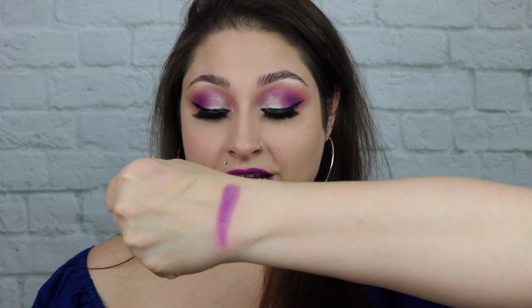If you cannot tell, I did use three of these colors on my eyes today, and I am going to be swatching this color as a highlight in this video as well. Before that though, let's swatch all of these colors. The first one is Adrian, and that is a beautiful purple. It is what I am wearing on my eyes right now.